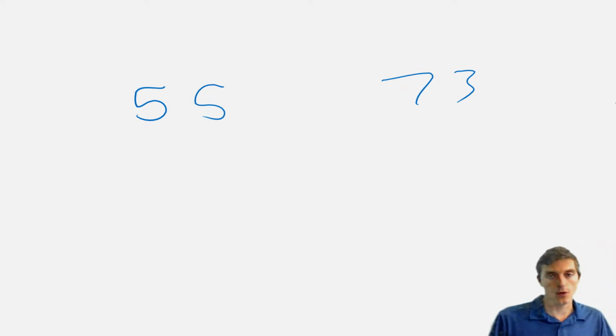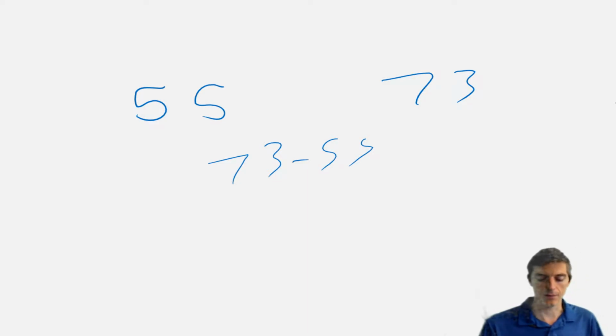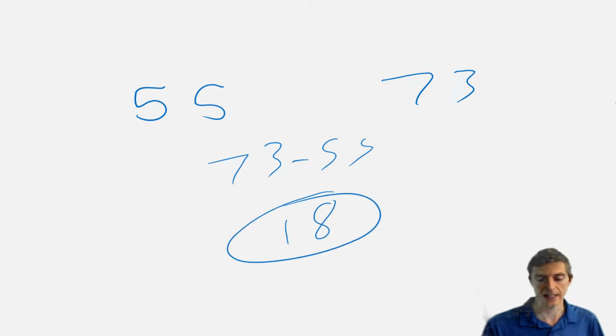The minimum obviously is the smallest answer. The maximum is the biggest answer or the biggest data point. So if we have a minimum of, I'm pretty sure, nope, 55, and we have a maximum of 73. Remember that the way to figure out the range is I don't say it's between 55 and 73. The range is actually 73 minus 55, which is 18. So in this case, the range is 18.